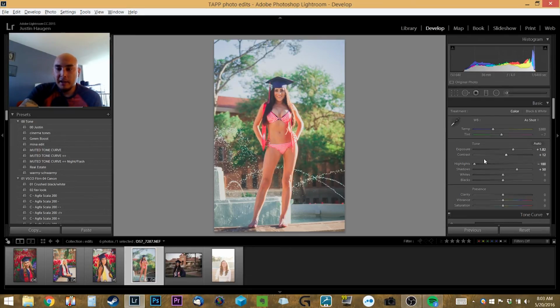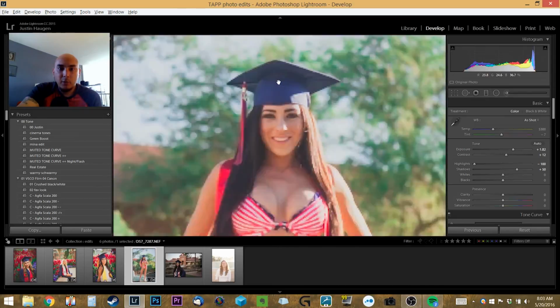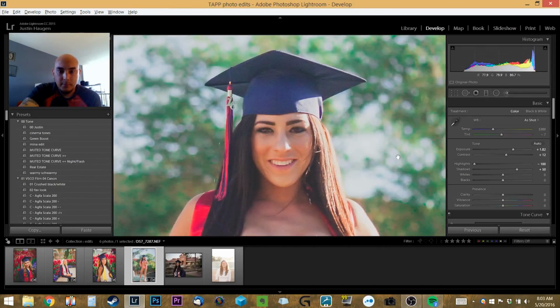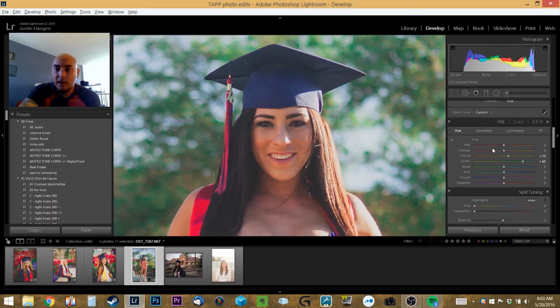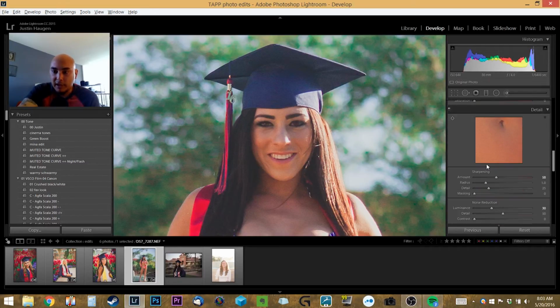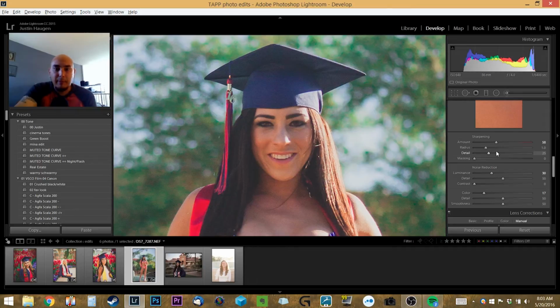When we do that though, we tend to, gosh, I bumped her up almost 2 stops here. You can see, since we're at ISO 640, we really started to push that noise up. So this might be an image that's a little harder to recover. I'm going to do some things that are corrective, but also stylistically live in a happy medium where I'm okay with the amount of noise and I'm okay with the lack of exposure. Because if I push exposure too much, we're going to make it too noisy.